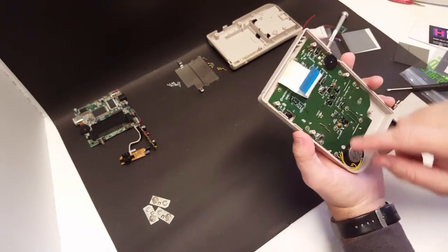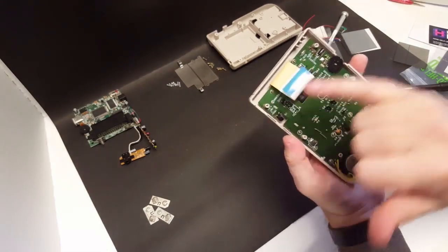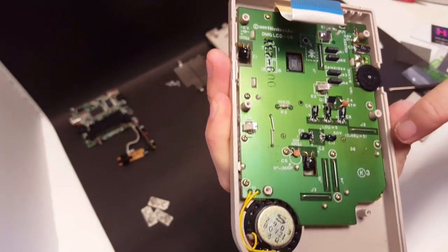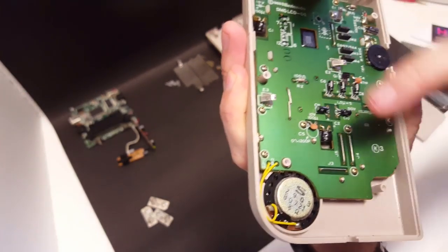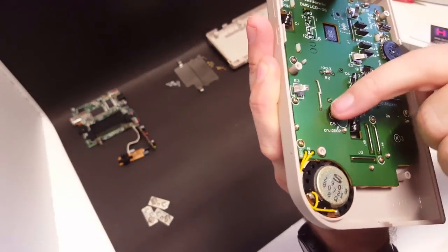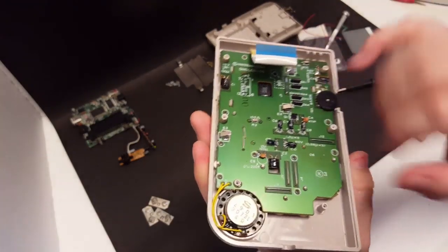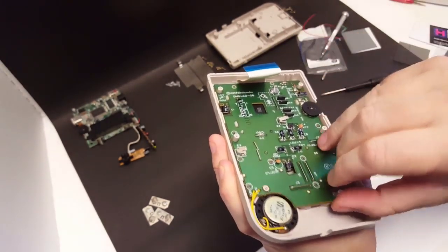Now this board is held in with several Phillips head screws. You got two up top on each side of the ribbon. There's one here, there's one here, there's two here, and there's three on this side. And one right here as well. So several screws. So we'll get these taken out. Okay, so we got all the screws taken out of the board. And now the board itself should lift right up.